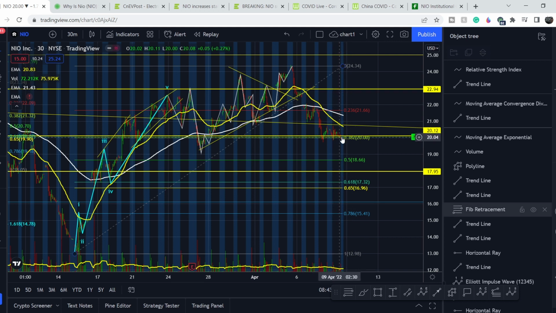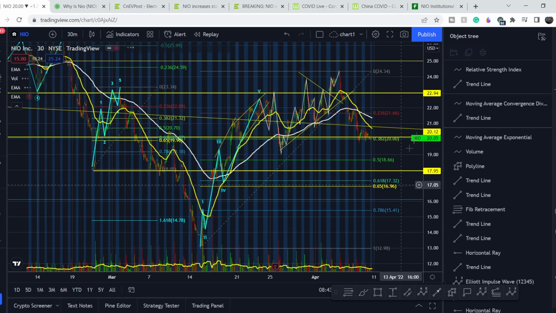As you can see, we hit exactly to the tick the 0.382 Fibonacci retracement level, and most likely in the upcoming week we might see lower price targets, and this might be the 0.5 at the price point of $18.66, and right here at the golden pocket range at roughly $17 price point. This means if you want to invest in this asset, and if you want to catch the next trade, the levels from 0.382 from $20 all the way through $18.66 all the way down to $17 might be your accumulation point if you want to catch the next leg to the upside.